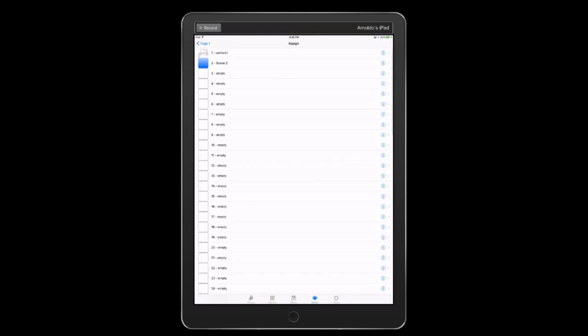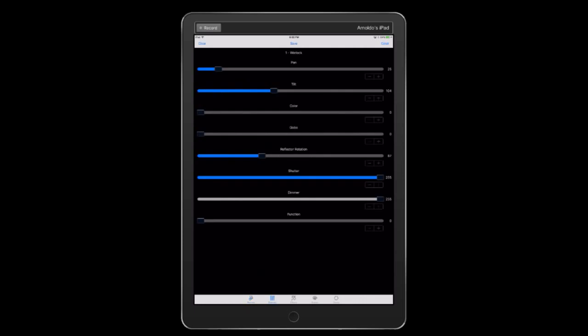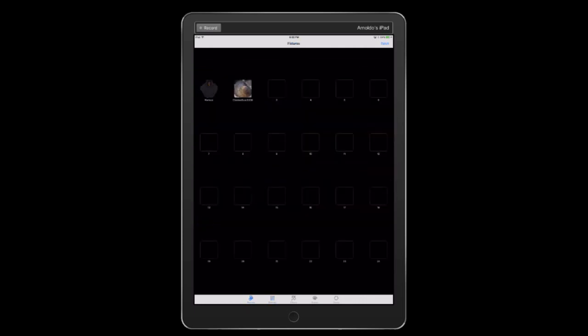When you're selecting your scenes, and this is where I want to make it kind of well known. If we select our first Warlock scene, you'll see the channels of the Warlock are set, and there's no effects applied. But when I select this scene right here, number 2, the Warlock has been changed. You can see that the Chicken Scan has been applied, and this effect has been chosen. So if we make other effects, we can actually override the effects of this particular scene. Because this scene doesn't have the effects memorized, the scene just remembers that we recall this effect, so you can dynamically change it. So you can really busk your shows on the fly.